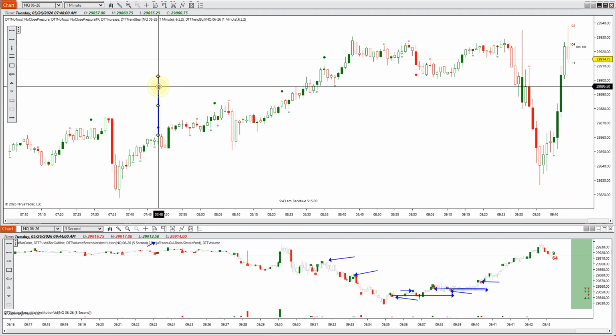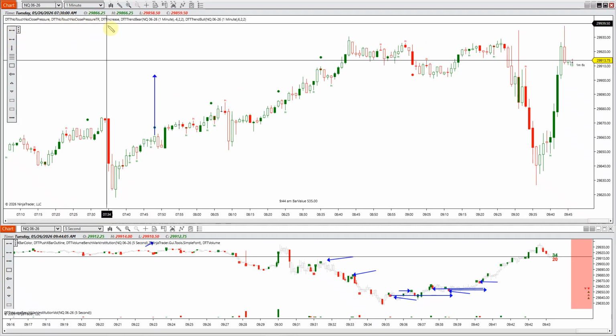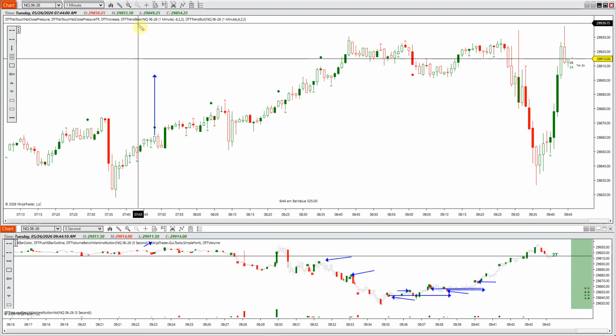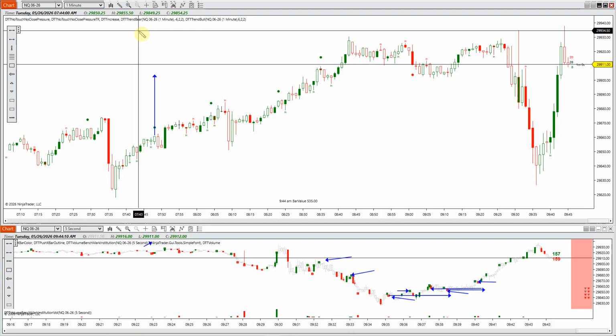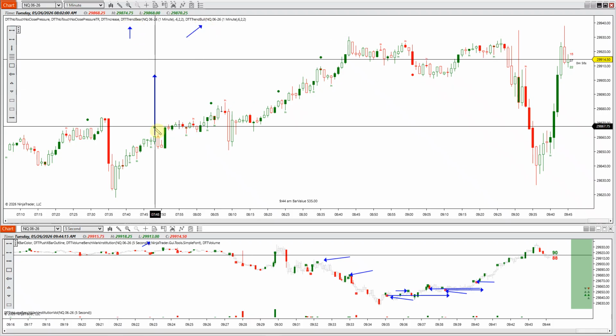That's the trend dot there. The indications are listed up above. All right, so we got the no touch pressures. Okay, we got the increase, which will try to find the big wick, little wick, and then the small body, bigger body. And then we got the trend indicator. That's going to find your trend. All right, so we got all that, and that's what that dot is.